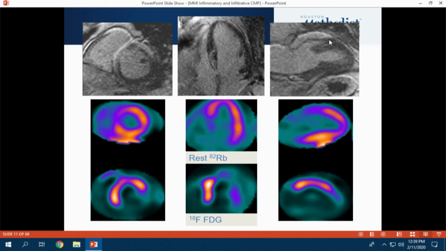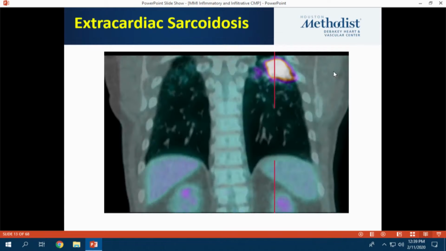I showed you just one case, and this is another case I had before where there is delayed enhancement here, there is a perfusion defect in the anterior wall, and there is FDG uptake in the same territory. However, it's not always one-to-one, so this is only in the acute phase, and here you get a sense that the delayed enhancement is not as bright, which tells you it's a little bit more of an edematous tissue, and this is where probably it is adding to the diagnosis.